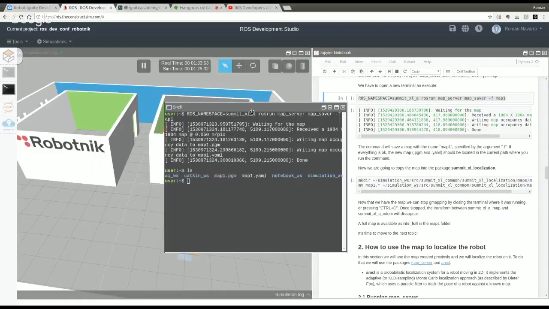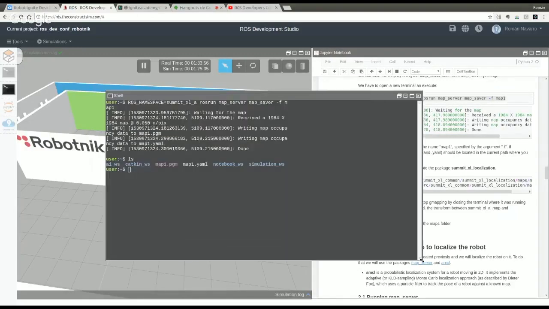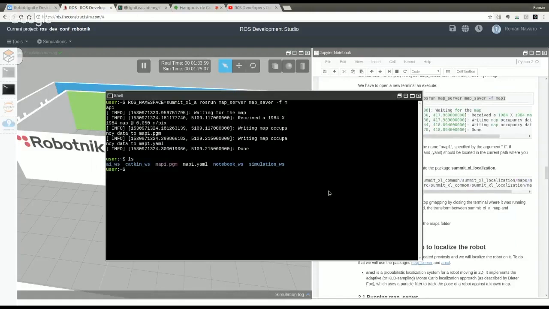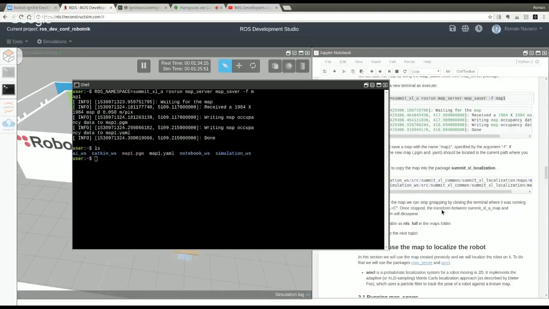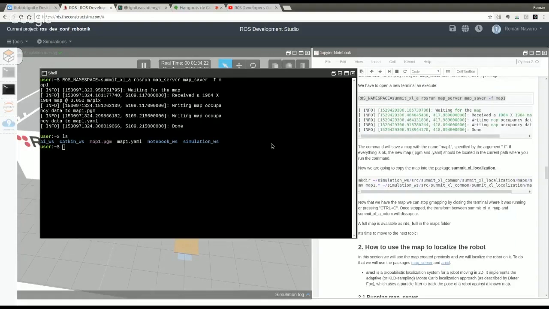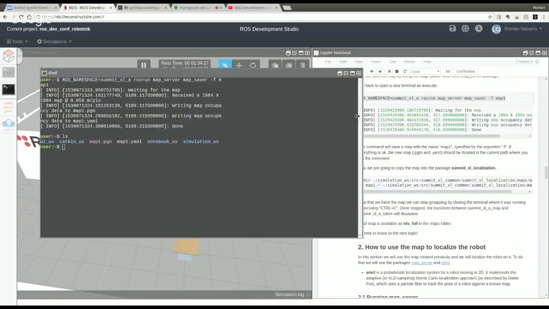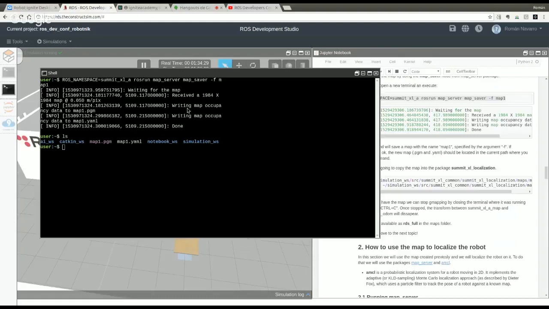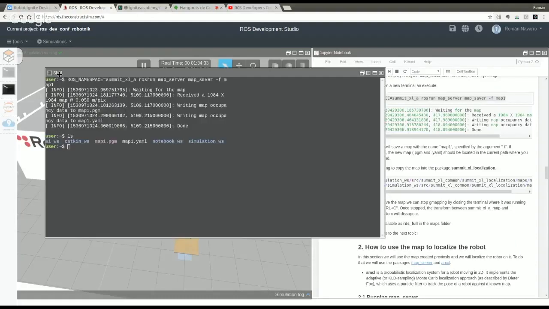Gmapping is able to create a map from scratch, but is not able to load a previous map and update it with new changes. So to do that, we will use another package, AMCL, that works better for a previously created map. Apart from Gmapping, there are other packages that can be used, like Vector mapping, for example, or the new Cartographer, that already works very well.